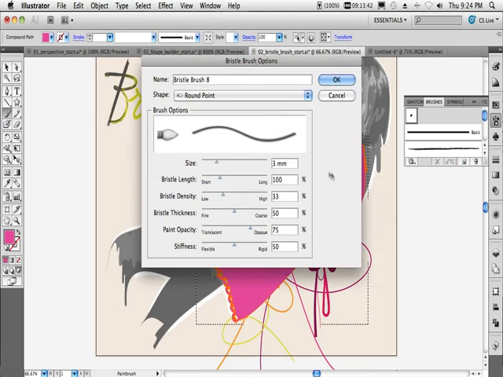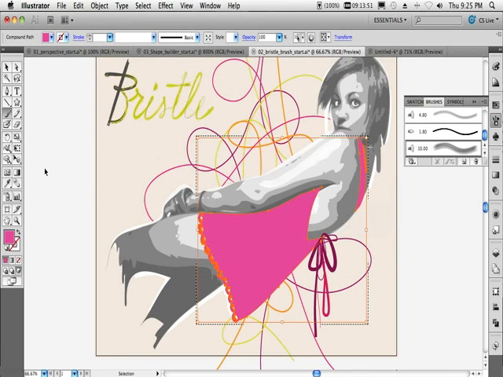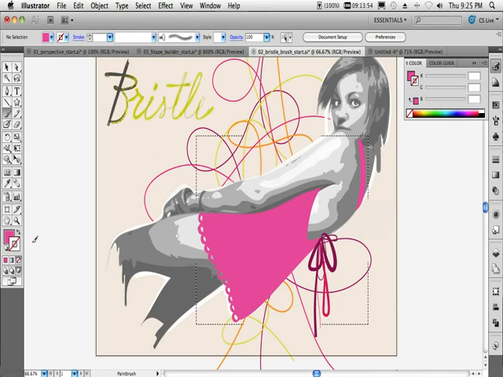So we've got our bristle brush selected. We'll go ahead and say that it's going to be a round fan that's going to be 10 millimeters in size. We'll click OK. And now with nothing selected, we'll just go ahead and switch over to our stroke. We'll go ahead and grab a nice complementary purple to go with her dress. And now we'll grab our Wacom pen. And because we said Draw Inside, and now because I'm using the pen, it automatically detects the bristles that are imaginary in this case on my pen, but it's actually using painting technology, even though this is all vector. So I get that painted look, even though I'm not painting a single pixel in this document.